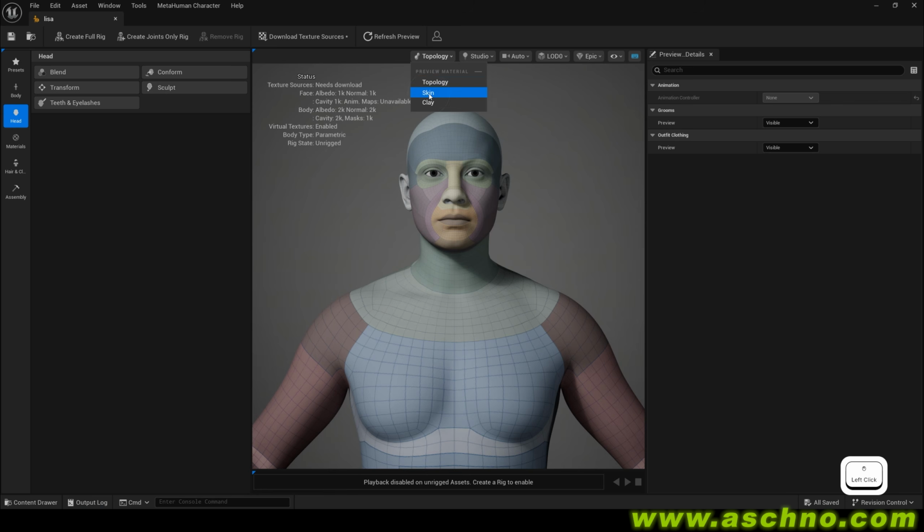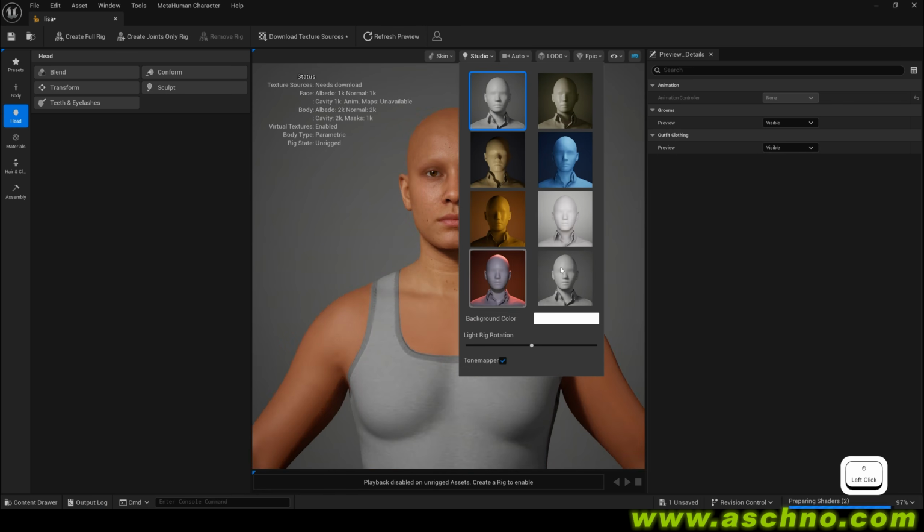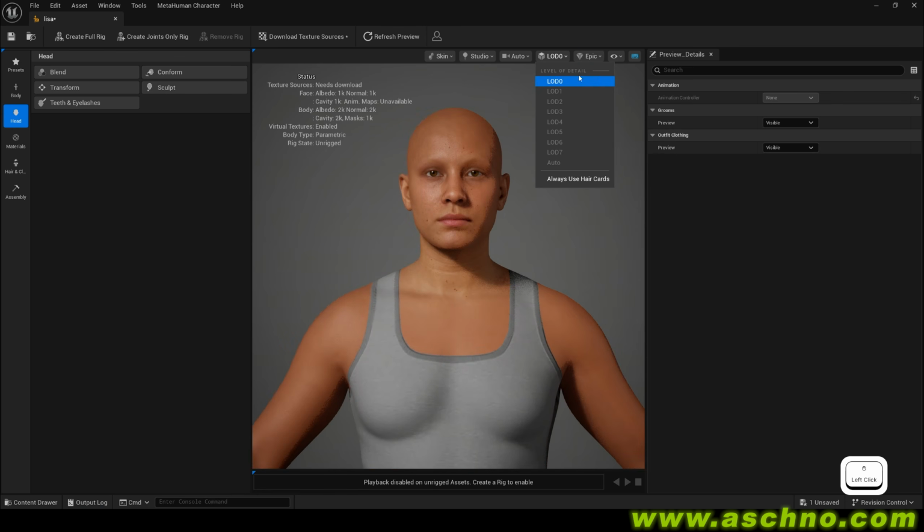The user interface of the MetaHuman Character Creator is quite intuitive, and it feels less like working in software and more like a game, because with the toolbox system you can just decide what and how to create your character. In the center is the viewport. I switch from topology to skin. Lighting, camera and render quality settings are available, but I leave them at default.